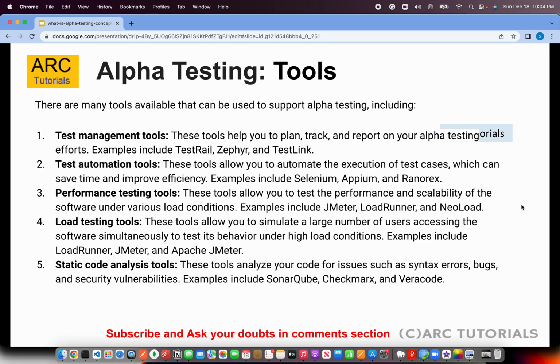While all this, you have released certain features to a certain internal group of customers or clients or a limited audience, you might want to see the performance, loading, reports, security reports, compliance reports, etc. So you use different tools for that like JMeter, Datadog, LoadRunner, NeoLoad, etc. You also want to perform static code analysis and make sure that all the code is good, your logs are looking good. For that you can use SonarQube, Checkmarx, Veracode, Datadog, etc.